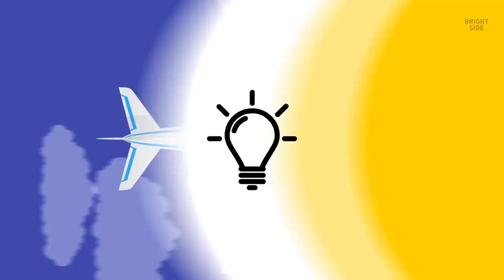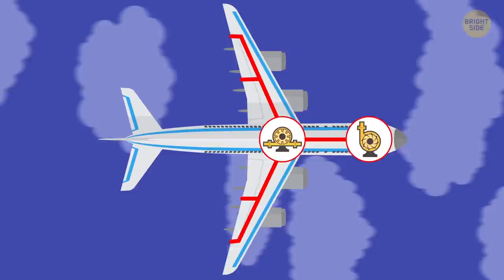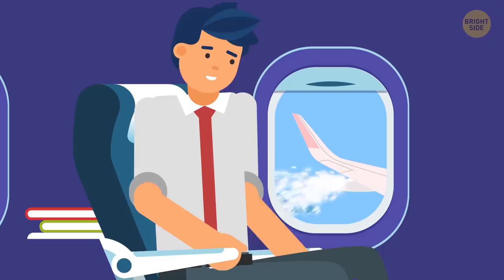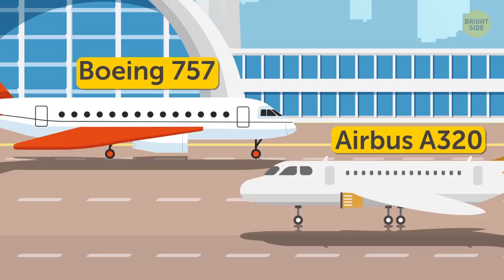Few people know that most fuel is stored in the wings of an aircraft. When a pilot flips a switch in the cockpit, a sophisticated system of pumps and valves comes into action, and special nozzles in the wings let out excess fuel. This amazing system can get rid of thousands of pounds of fuel a minute — and that's exactly what you're seeing from your window seat. Not all planes have this complicated system; narrow-bodied planes like the Boeing 757 or Airbus A320 can't dump fuel. This ability is more typical for more massive aircraft that have additional fuel tanks.